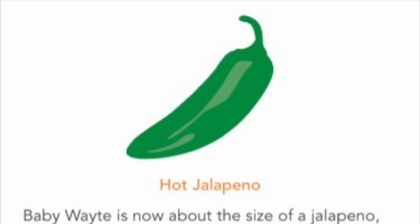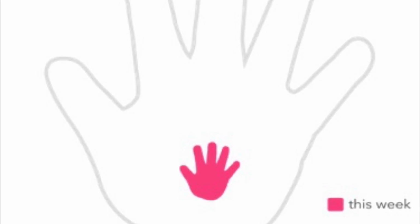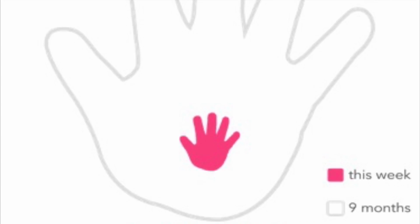One suggestion that I got on my last bump date was to include the size of the baby. So I use an app, I think this is Ovia, that I'm using. And right now it says that baby is the size of a jalapeno. And I'll insert this picture on the screen, but it actually shows how big the baby's hand would be at full term. And then the pink hand is how big the baby's hand would be right now. And I think that's just really cute. And it's been really cool to see the pink hand actually grow over the past few weeks.